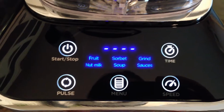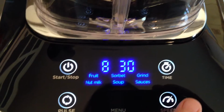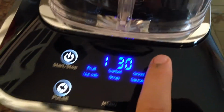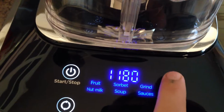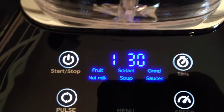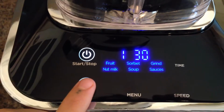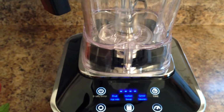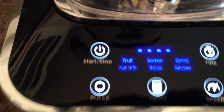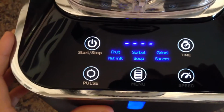So back to the main menu, you're also allowed to pick your speed. 8 is the highest speed, 1 is the lowest speed. You can also pick the time at each speed, how long you want it to be blending for, and I believe you can go all the way up to 180 seconds down to 30. So you can control how fast you want whatever you want blended, and also the amount of time you want it to be blending for. You can also just pulse it, so this is going to get loud for a second. As you can see, that's pretty high speed there. Yeah, so that's pretty much that.